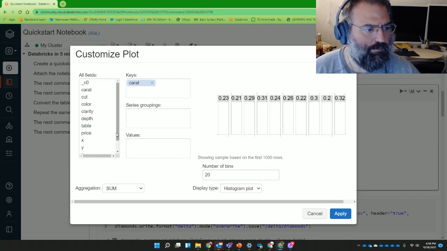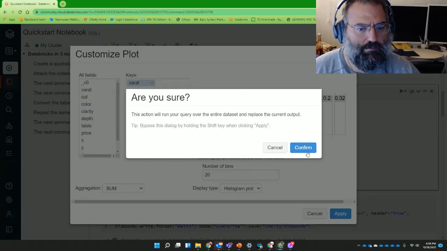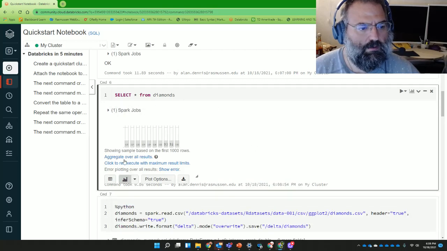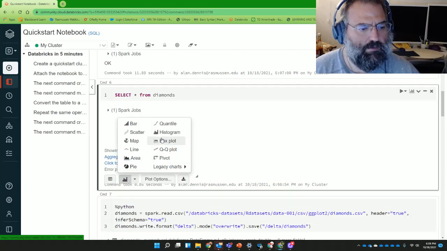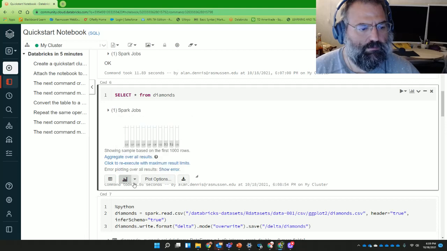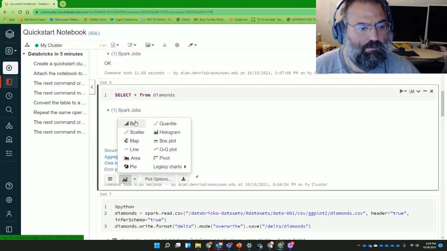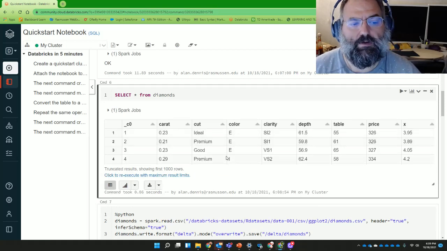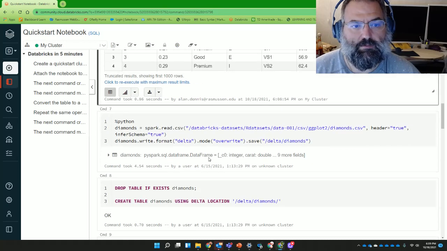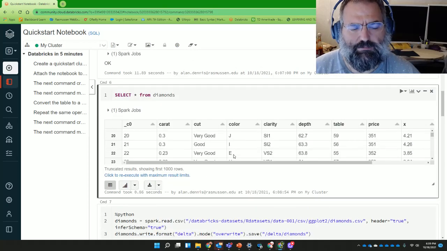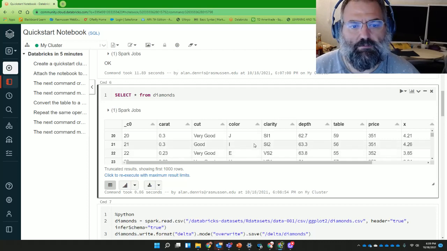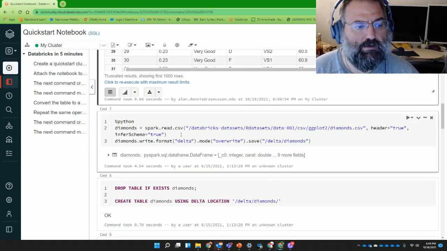I'm not sure that would do much, but we can see what happens. Probably need to switch that over to a histogram, perhaps. I guess it was a histogram. The point being, you can definitely do beyond just a grid exploration and actually be able to see more simple data exploration. It's not fantastic, and it's not going to be something comparable to Tableau or Power BI, but it's not a bad way of taking a look at the data.